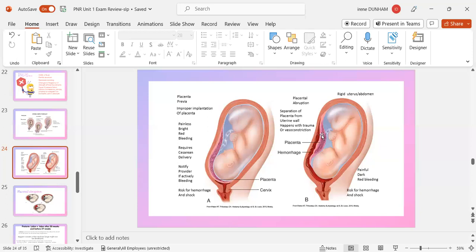Yeah, and this is why you can see why it would be painful, because anything that abrupts off another wall, or substance abrupts off something, you're going to have pain. You're going to have fluid in here too, and that's why this fluid changes. You're going to have all this bleeding inside the abdomen, and this causes the actual uterus to change and causes her abdomen to be very rigid. And something like this would cause it to be very painful.